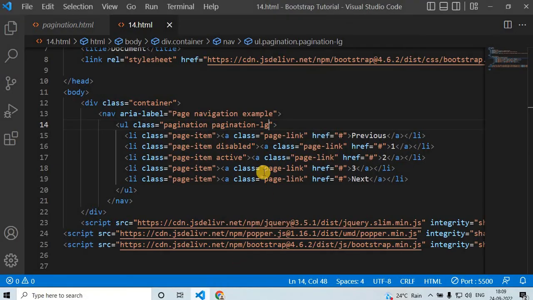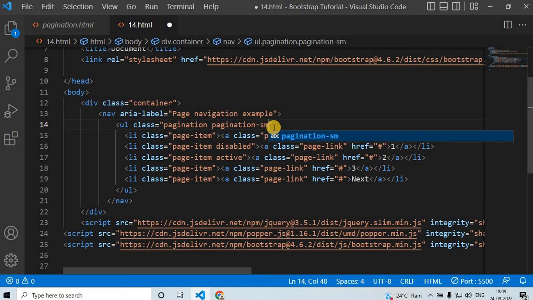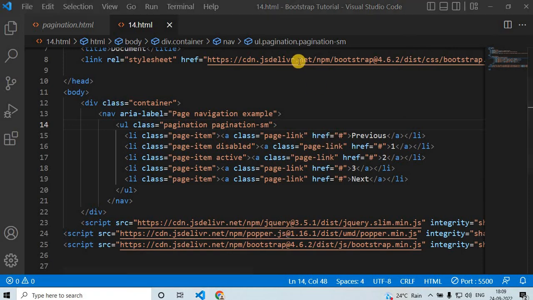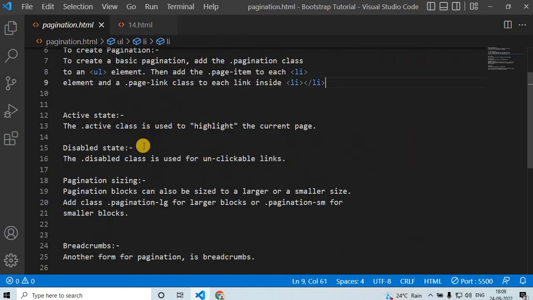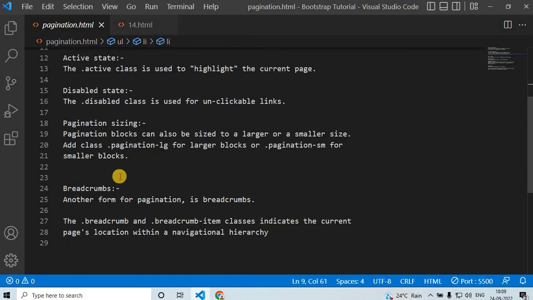If we use sm, which stands for small, and save it, you can see the pagination size is decreased. Hope you understand that.